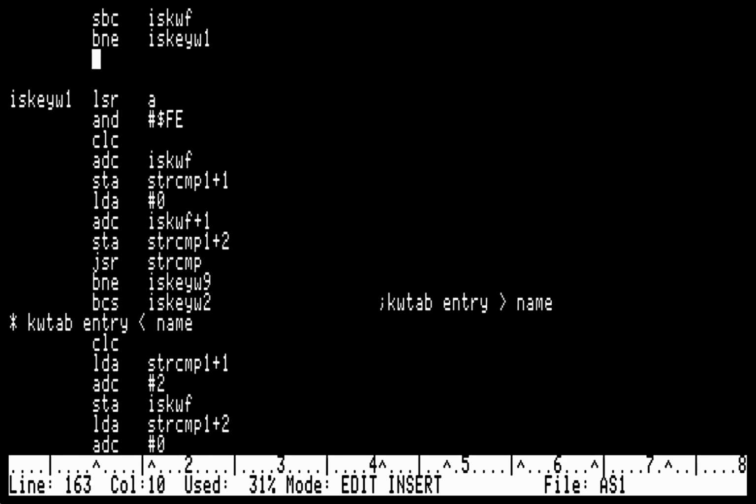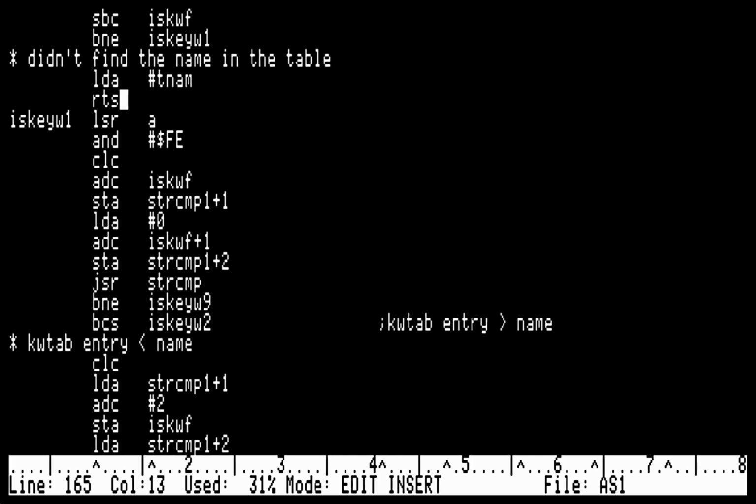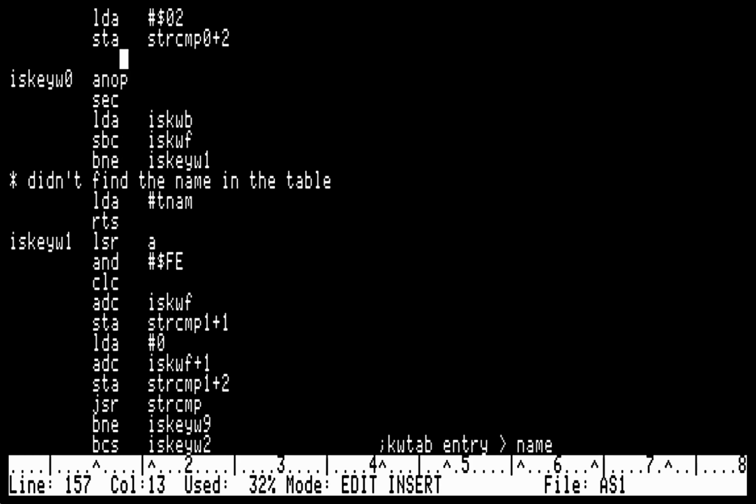So this is the done situation. Didn't find a name in the table is here. And what we're going to do is go ahead and load that tname token and return it. Now this is the loop.